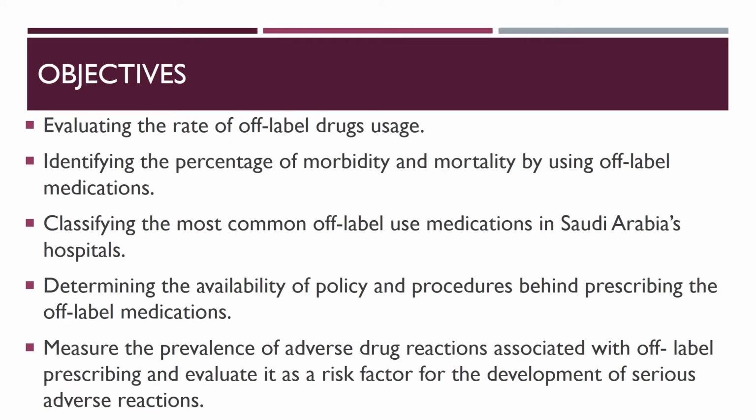Our main objectives were evaluating the rate of off-label drug usage, identifying the percentage of morbidity and mortality from using off-label medication, classifying the most common off-label medications used in Saudi Arabian hospitals, determining the availability of policy and procedure behind prescribing off-label, and, at the end, measuring the prevalence of adverse drug reactions associated with off-label prescribing and whether there is any risk factor for development of any serious adverse event.